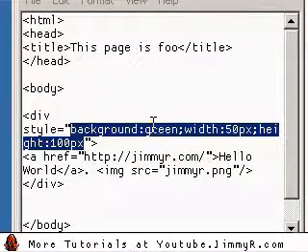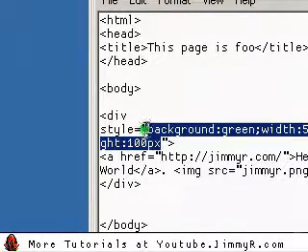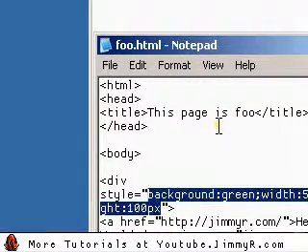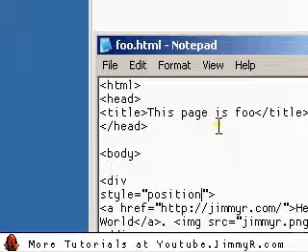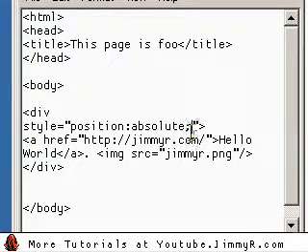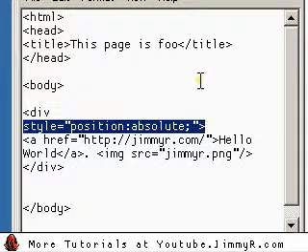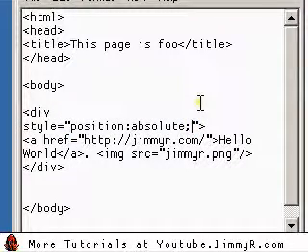The main thing I want to concentrate on is changing the position of the elements on the screen. So what I'm going to do is change the style. I'm going to change all this code to say position. And it's either relative or absolute. It doesn't really matter right now, so I'm just going to type absolute. Again, the semicolon ends that command. And then I'm going to say top and left. Instead of Y and X or X and Y, CSS has top and left.